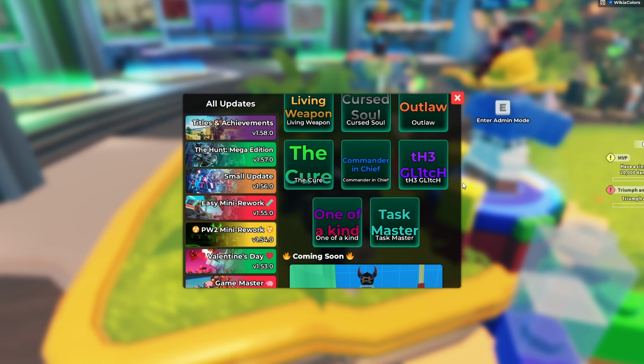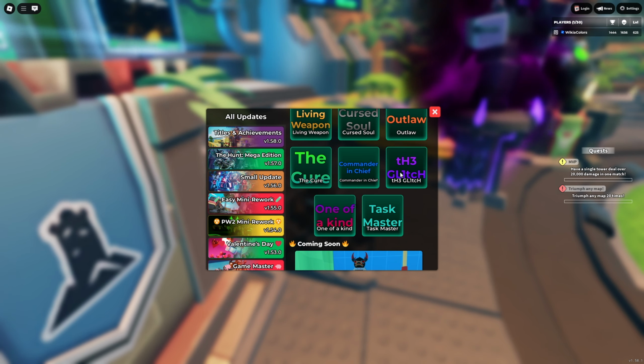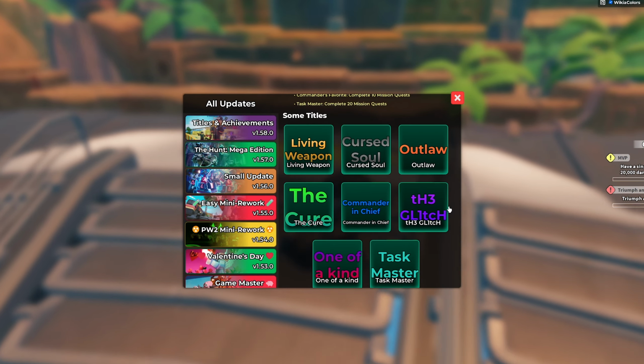But yeah, still unknown how you get these. The developers haven't confirmed it. I don't know if they've said anything on Discord about how you get these. So either they are developer exclusive, which I don't think they are, or they're currently hidden, and the requirements to get the achievement for these are currently hidden. So we'll have to wait and see.